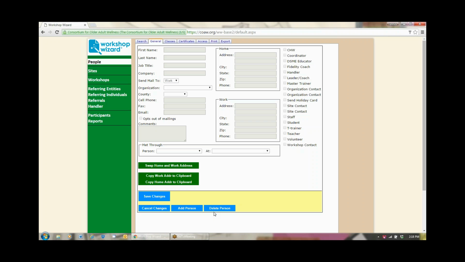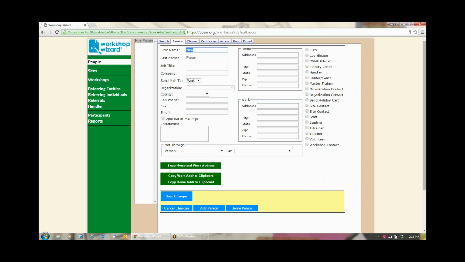Okay, all right, wonderful. With the system, one thing to always remember, or two actually, is one, to tell the system exactly what you want. So we're going to add a person, but also save changes. I can't say enough about how important this is when you are entering information or making edits. So I'm going to go ahead and add a person.